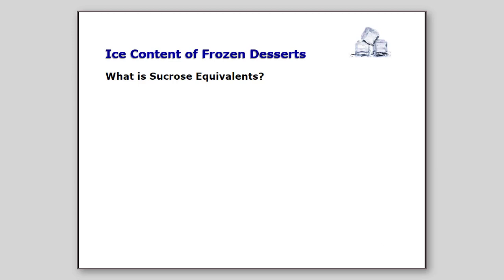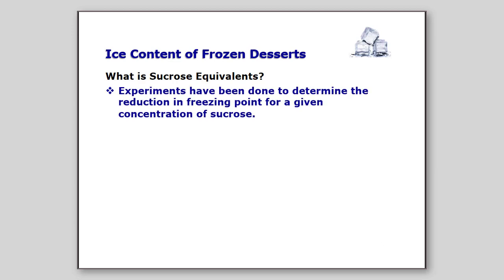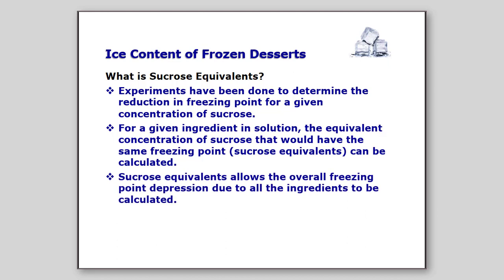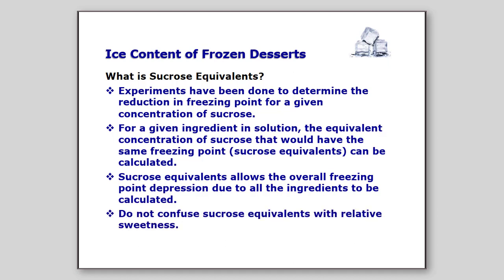Well, what is sucrose equivalence? Experiments have been done to determine the reduction in freezing point for a given concentration of sucrose. For a given ingredient in solution, the equivalent concentration of sucrose that would have the same freezing point, or sucrose equivalence, can be calculated. Sucrose equivalence allows the overall freezing point depression due to all the ingredients to be calculated. But do not confuse sucrose equivalence with relative sweetness.